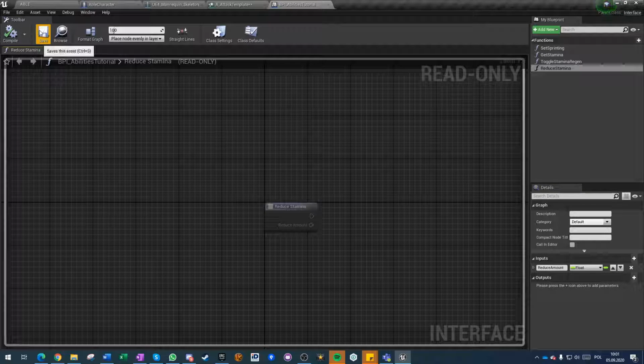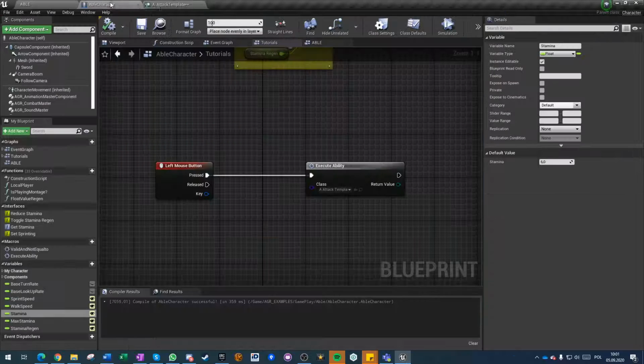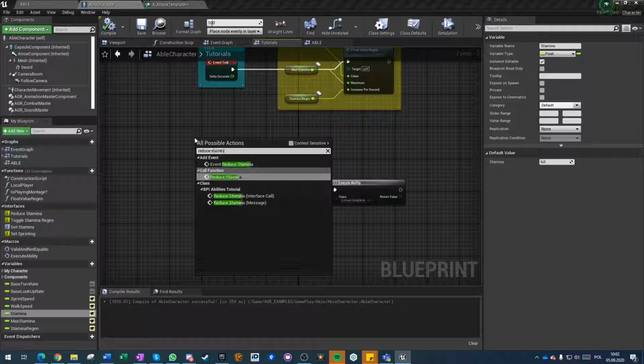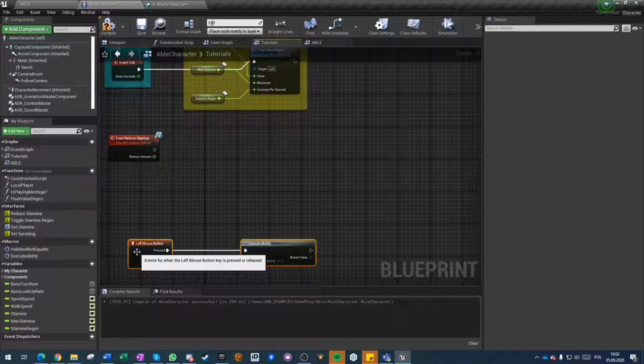Okay, we don't need any output, and that's it. And on our character, we will do a reduce stamina event, which is an interface event.